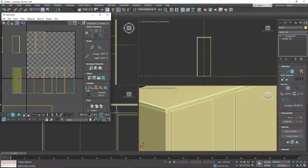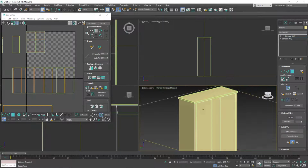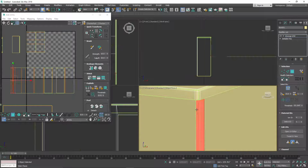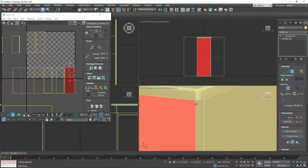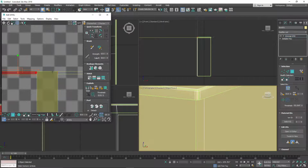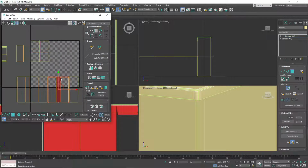So there we go, we got this pretty much mapped out. It's important to remember where your seams are. So I have a seam here and a seam like so, there's the seam right down there. So that means the textures will not line up. So you have to play that by ear. You're never going to be able to get it perfect all the time. So be okay with it and just find a discrete place where no one is going to see that and go from there. So I'm going to select these top edges.